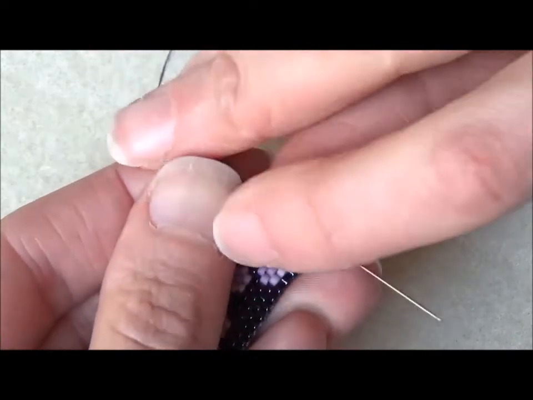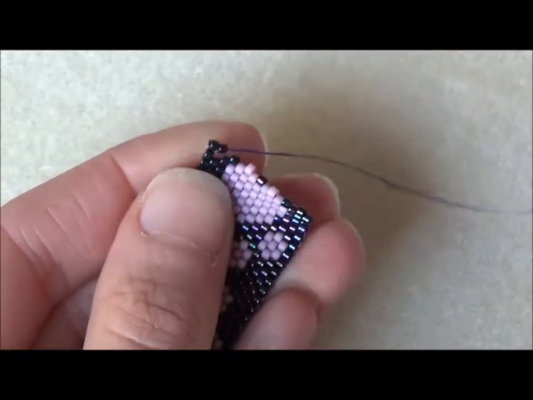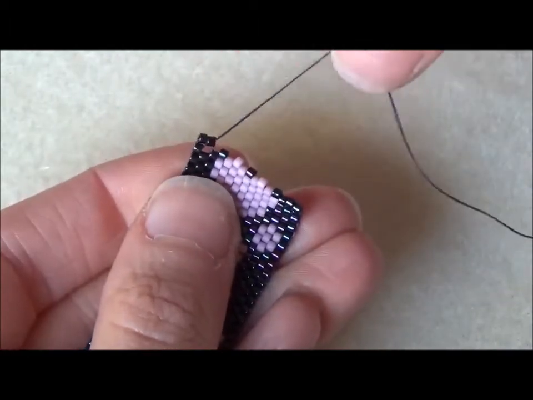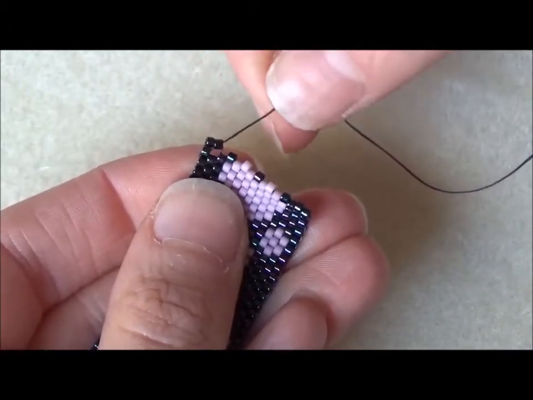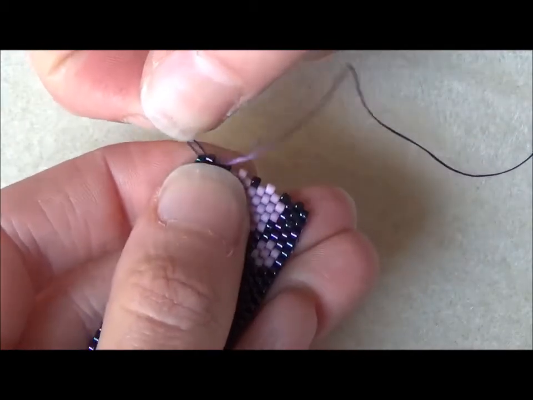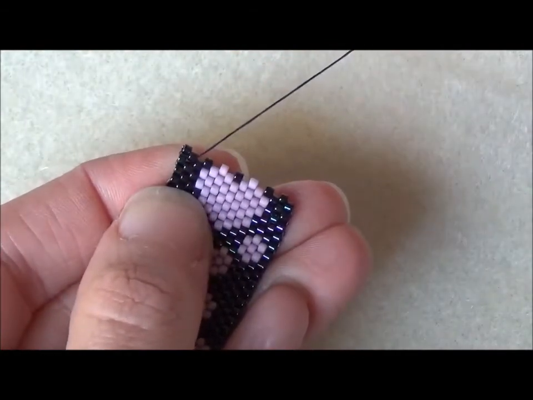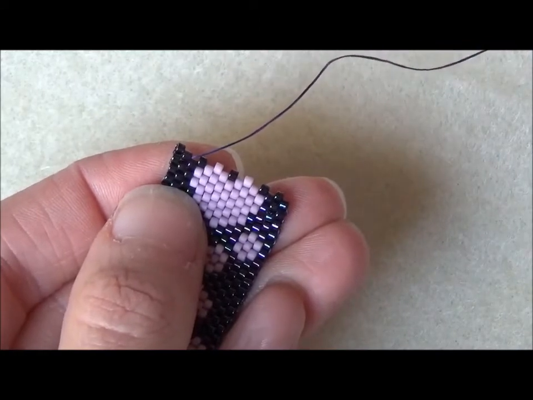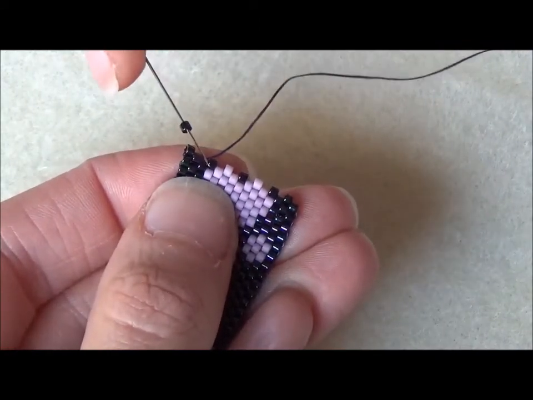It does start off in exactly the same way. You've got a gap right at the beginning of the row here, so you just go through that bead. A good little trick if you end up loose like this on the beginning of the row is to just pull the new bead slightly and then pull your thread again, and that neatens it up really nicely. We're just going to work all the way across here.